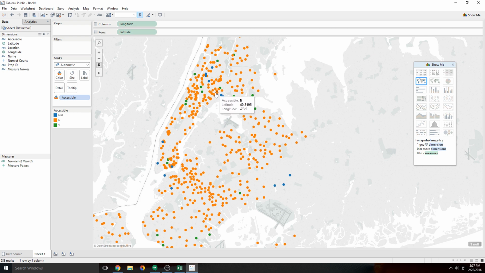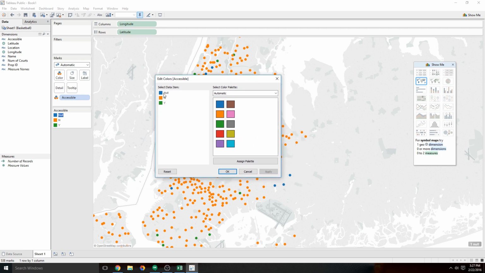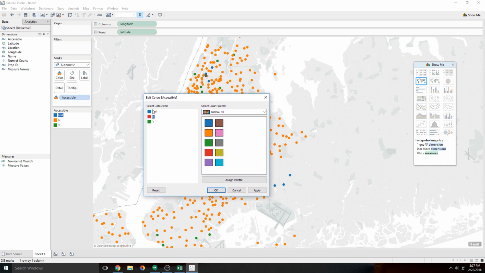Orange color for no isn't quite as intuitive as we would like. So it is possible to change these colors. Let's see how do we do that. There we go. Double click on any of the values here, and we bring up our color palette, and we want to make no, let's make it red, and we'll make the null like a yellow.